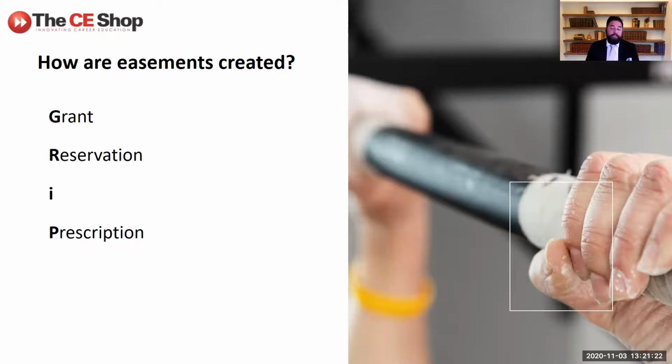Well, an easement's created by grant, by reservation, okay? And then the I we kind of throw in there to help you, but that's really based on prescription. And really there's another one in here, which is necessity, which could be called intent. And so that intent is that you can't be landlocked. So that's going to be an easement by necessity. So willing, reservation, intent, and then prescription. And that gives you your grip to make sure you understand what easements are.